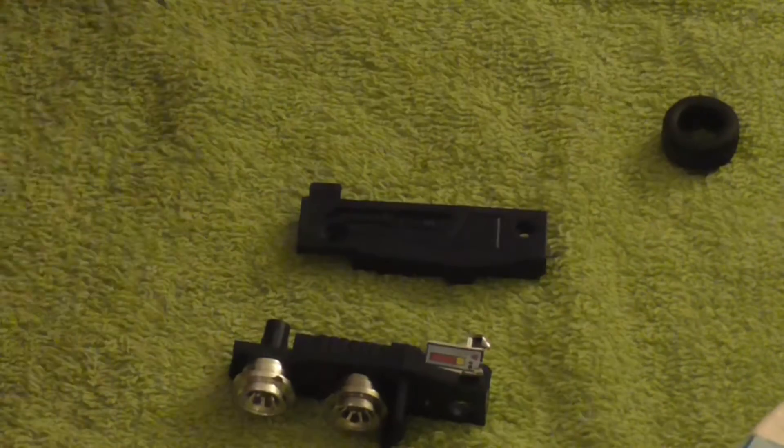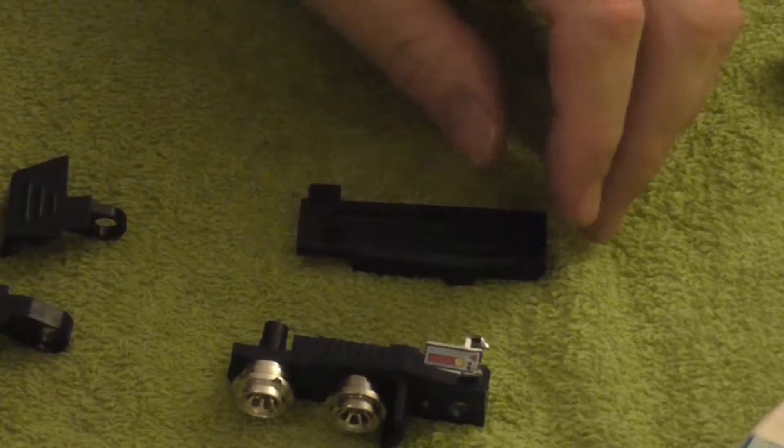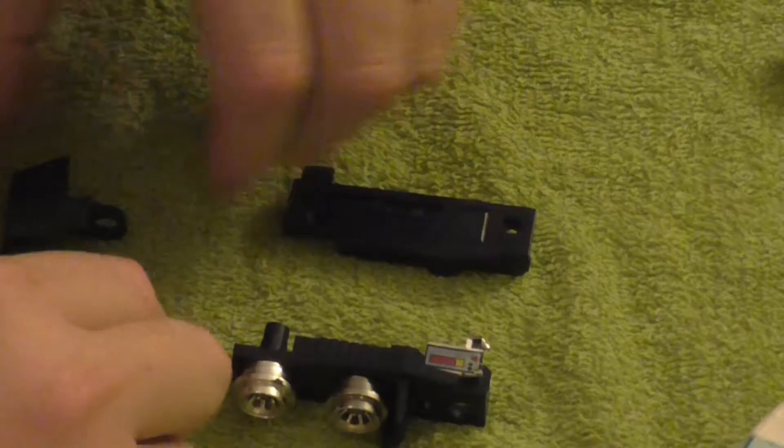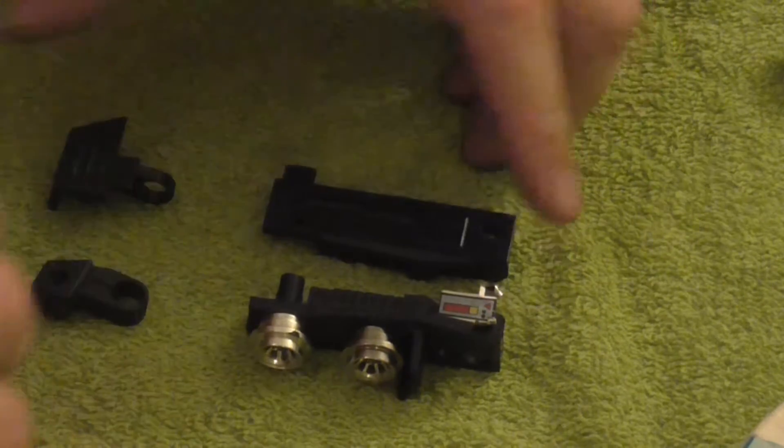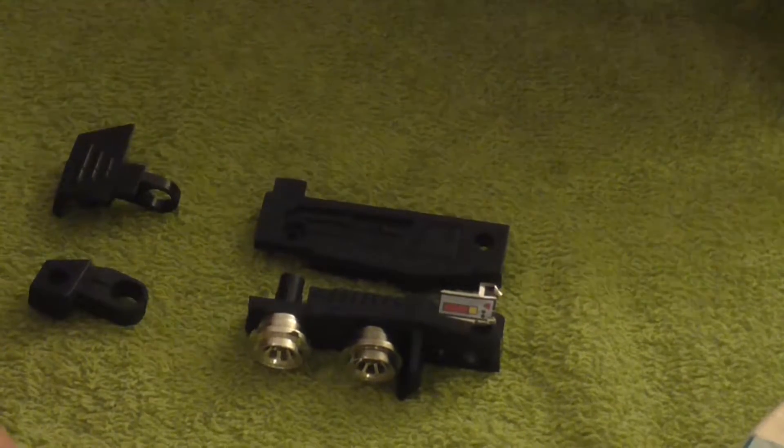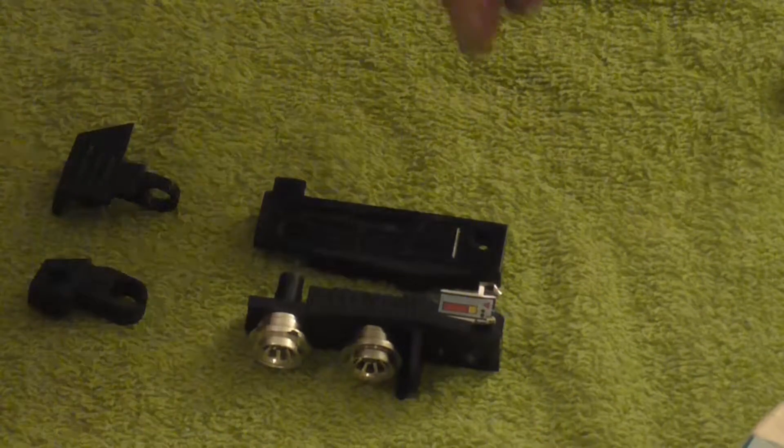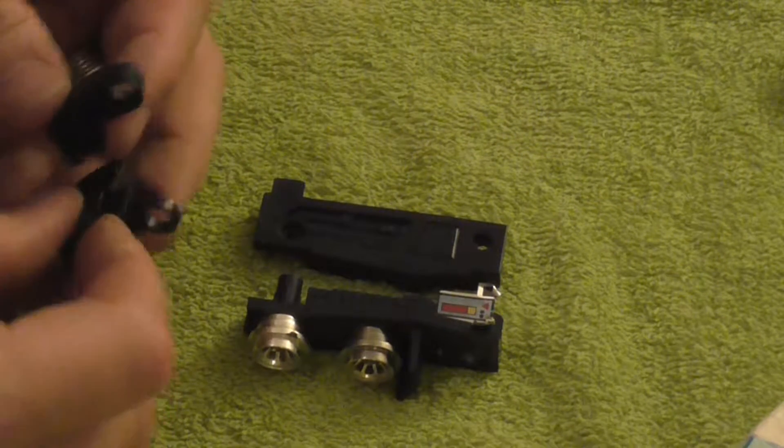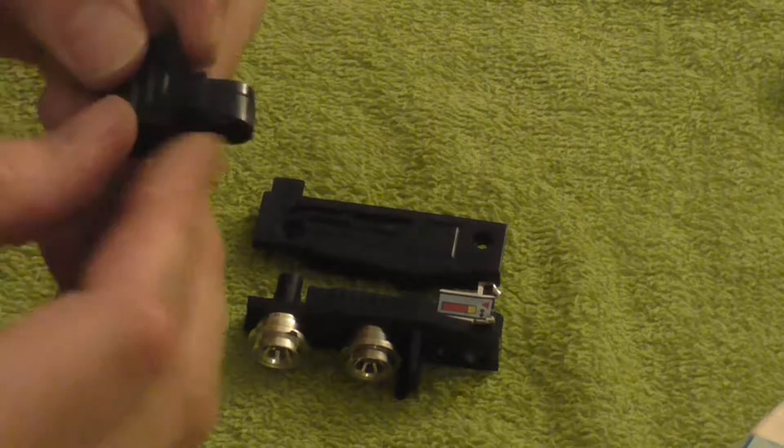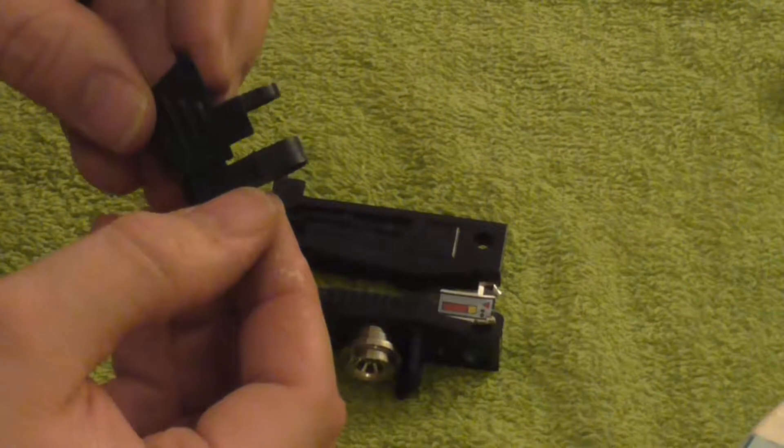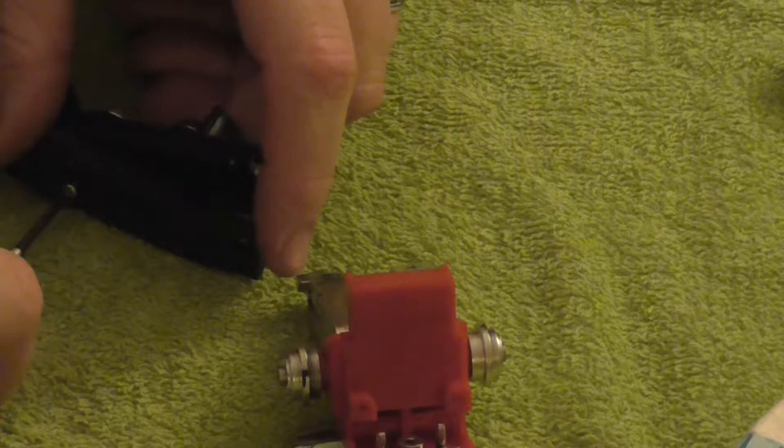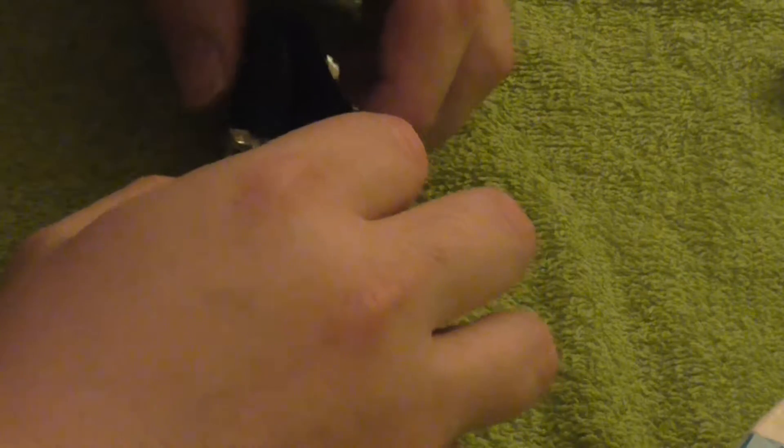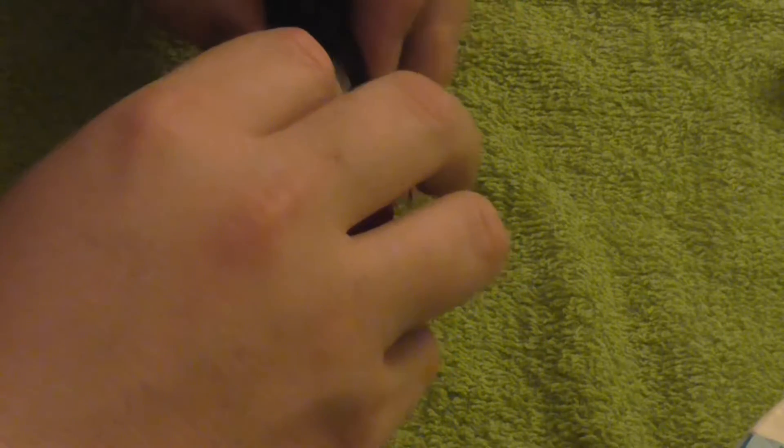Alright. Now if you were smart, unlike me, when you took your legs apart, you would have taken your left leg apart, put all those parts in one spot. Unlike me. I did not. I threw them all in a pit. So the good news is, it doesn't look like it goes back together wrong. Alright. When you put it together, it will go on the inside. It will put together. It will go together just like that. You see how nicely that went together. I made the mistake of putting that bottom screw on there. You can't put this back on there with that bottom screw on there. So you want to attach this to the torso before you put that bottom leg screw on. And just kind of fit it on here. And it will snap into place the way it's supposed to.